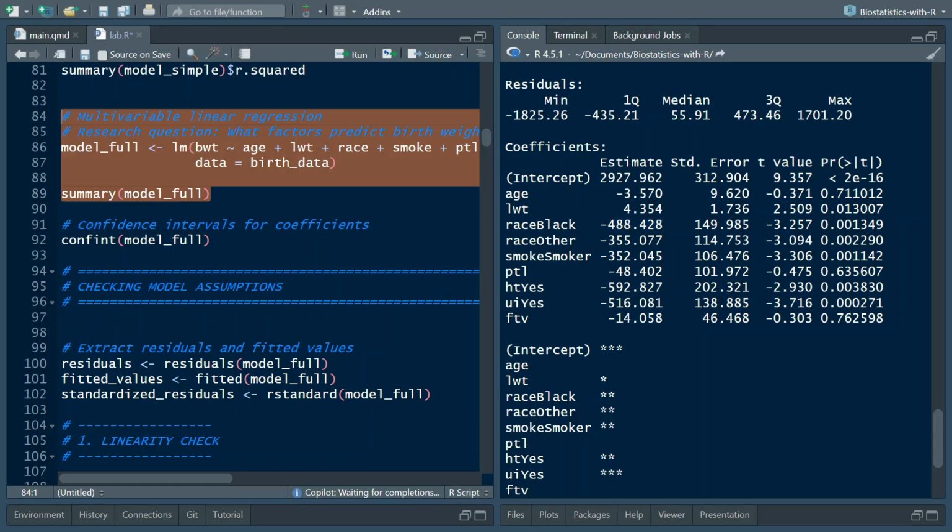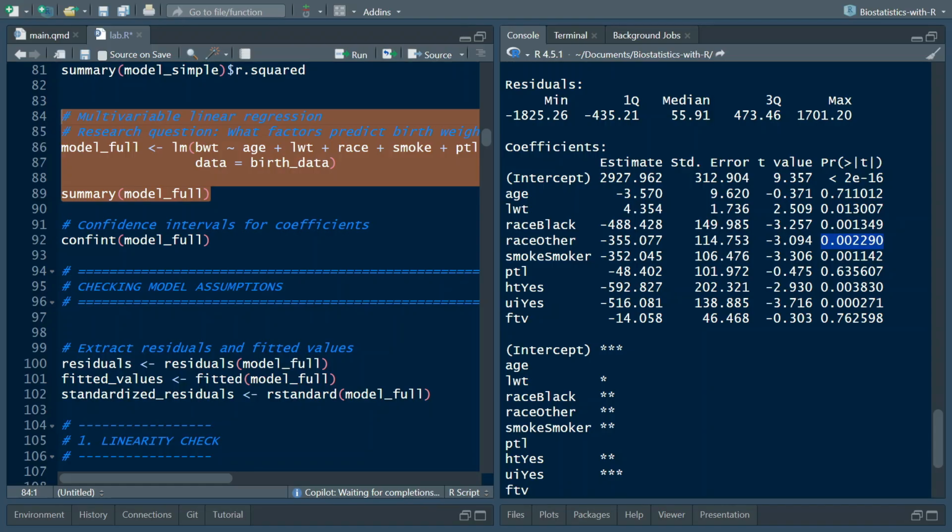This is the p-value, 0.001349, which is less than 0.05. Then for race other also, their birth weight is going to be reduced by 355.077 compared to women from the white race. And you can see this is the p-value, 0.002290, which is also significant because it is less than 0.05.